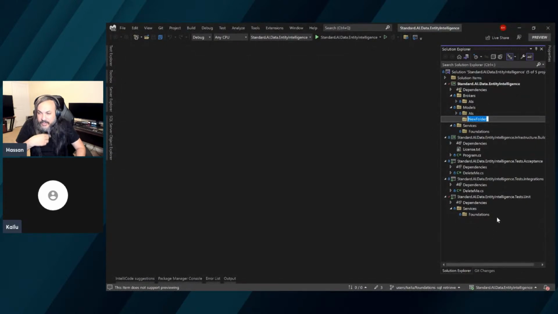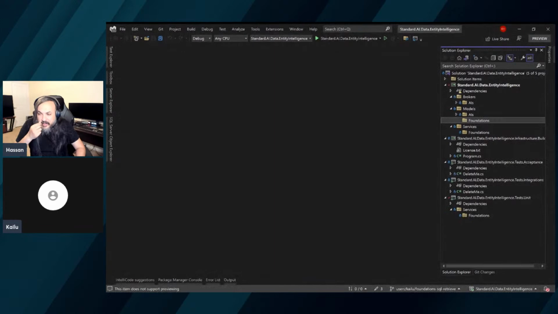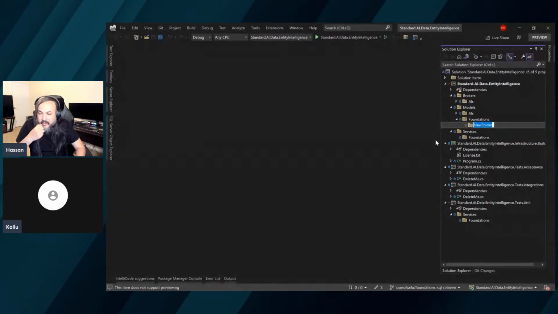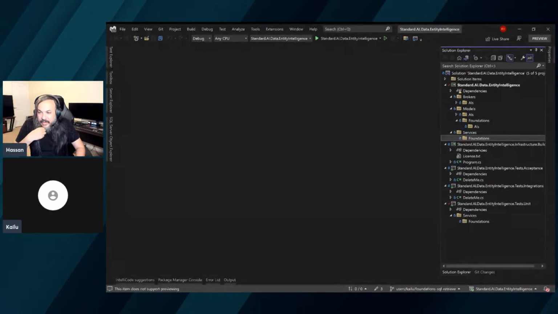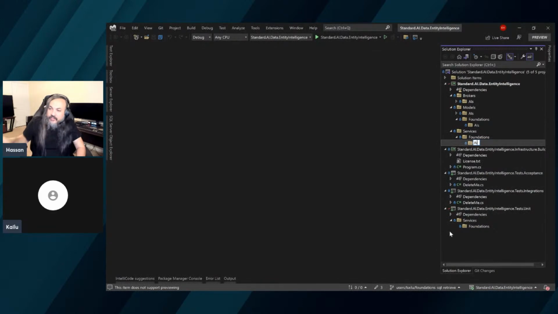So yeah, you do foundations and then AIs. Yeah, you're going in the right direction. And I should have probably put that AI one under brokers, but that's okay. We usually don't do that much, but yeah. So AIs, right? AIs, yep, exactly. And AI is here as well. And then we need an interface. You know the drill.